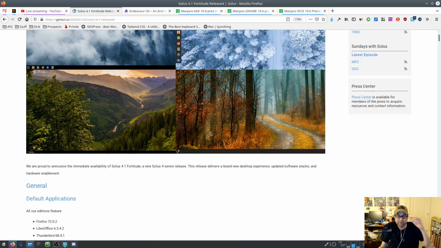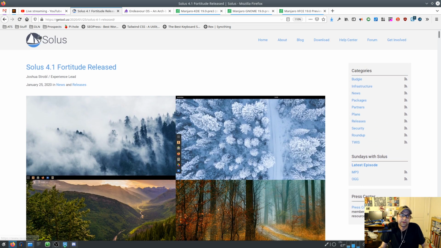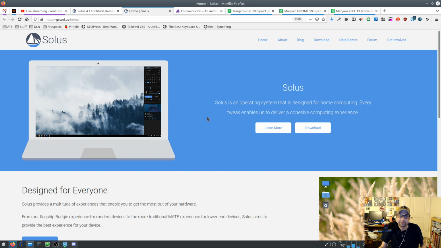So, actually, let me step back just a second. The purpose, so this is actually kind of interesting and refreshing in a way. They very clearly state that this is designed for home computing, desktop computing. So when you look at other distros, they have multiple focuses, right? Ubuntu's got server stuff, they've got desktop stuff, they've got all the different flavors, and they don't necessarily position it in such a concise way.